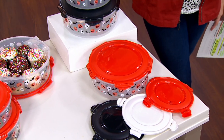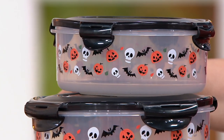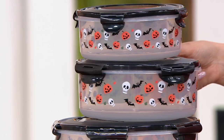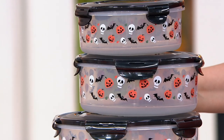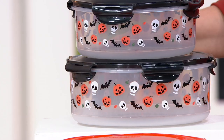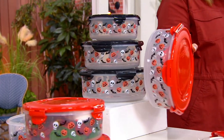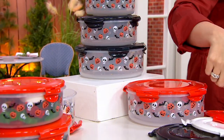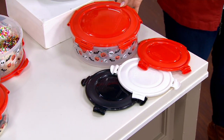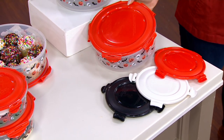Sure. So what you're going to get — starting at the top one — that's five cups. And you know, we're calling these canisters, but they're really like a straight-sided bowl, right? Then that middle one is eight cups. And then the big one on the bottom is just about 13 cups. So these are like your perfect everyday bowl sizes. The lids are either white, orange, or black, matching all the designs on the Lock and Lock container. And the big thing is, if you don't have a lot of storage space, they nest — and not only do they nest, they nest with their lids.